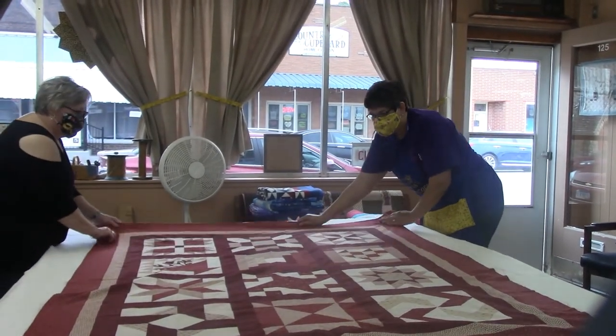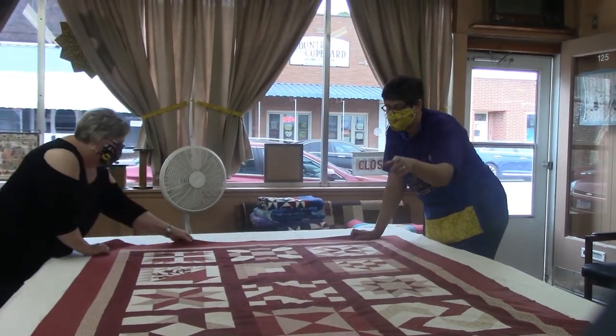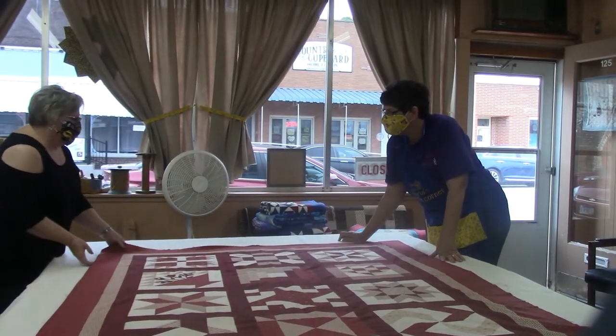Those are pretty colors. I like those. Are you right at the edge with your fabric down there? Do you want to go up a little bit more? Yeah, we can go up.